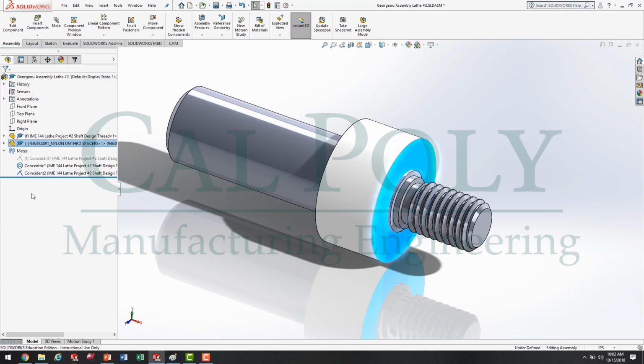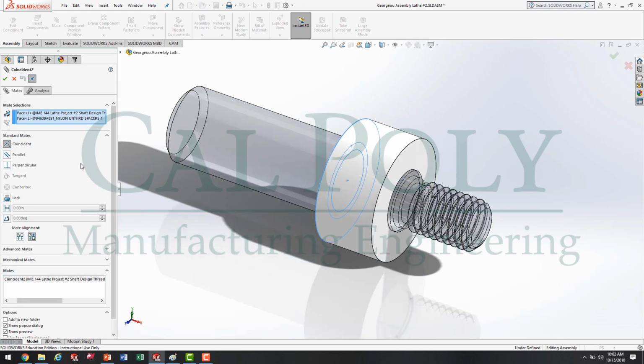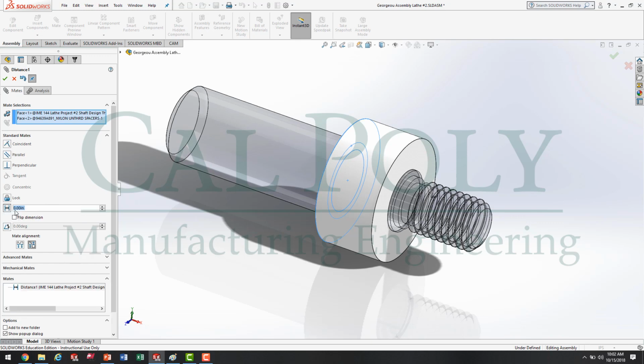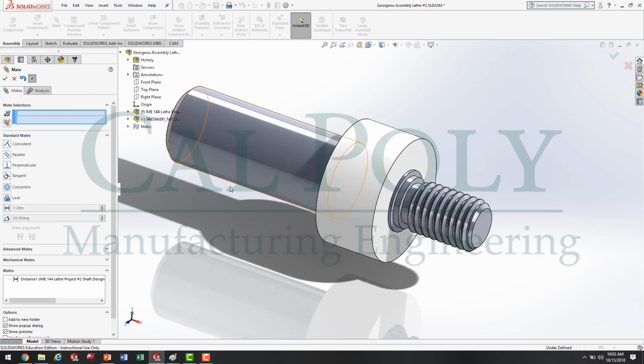Now, at this point, realize all your mates are underneath the mate paperclip. So if you click on the triangle, you can go back at any time, right click, and edit the actual mate if you needed to change it up. In fact, if I didn't want to make this one coincident, I wanted to make it a small distance of 5 thou, I could do so.